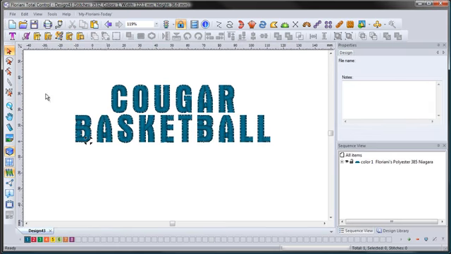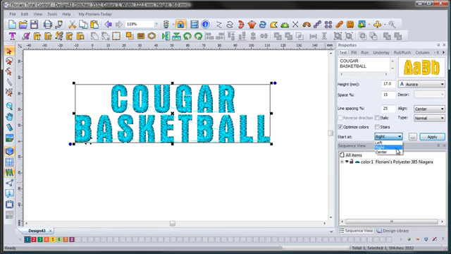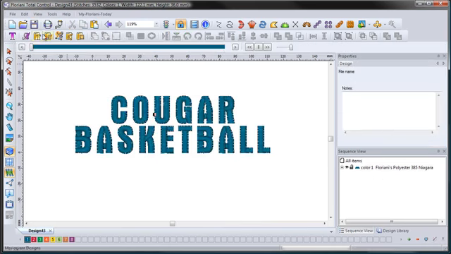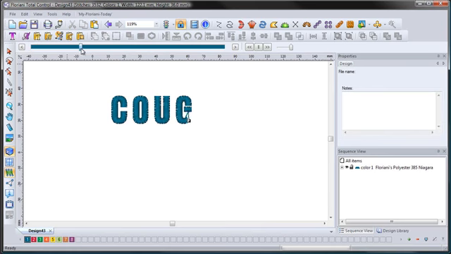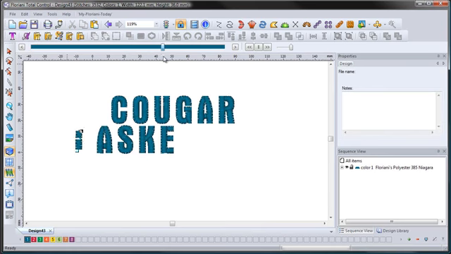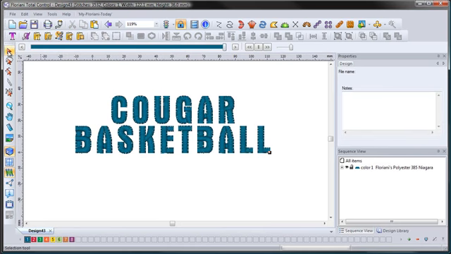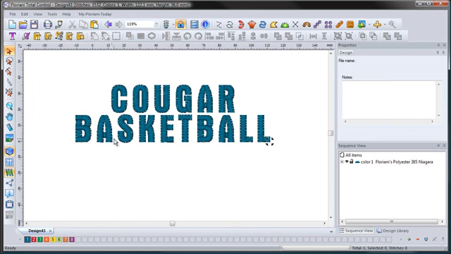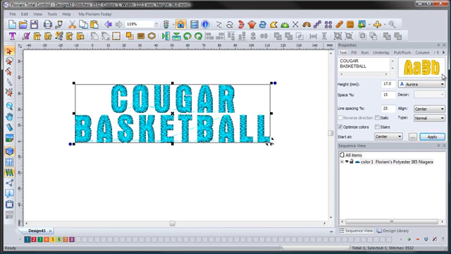And let me go ahead and select the text again, and let me go from the center out and hit apply. View slow redraw, and you'll see that it's going to go from the center and work its way outward for both lines. That's helpful when you're working with putting in lettering onto baseball caps. It's usually better to go from the inside out rather than from left to right or right to left. So that is how you can modify the text inside of the properties box for the text tab.